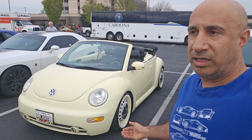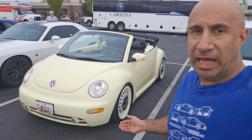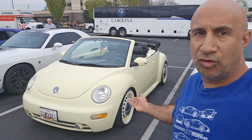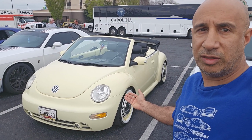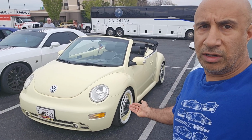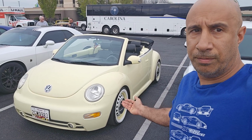But in any case, that's how Volkswagen was able to get into the market, and they did a good job with that. So I was talking about how it's a small car. There's not a lot of room in here, but that's a good thing. That's kind of what makes this car so special. But in any case, this is just a beautiful, striking car. Oh, I love the wheels on this, and I love the color on this too.